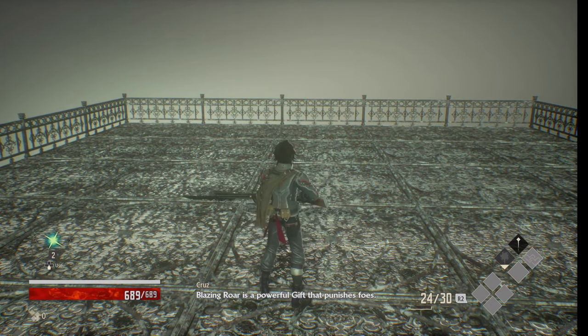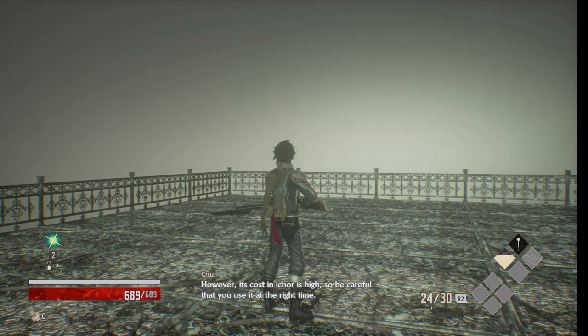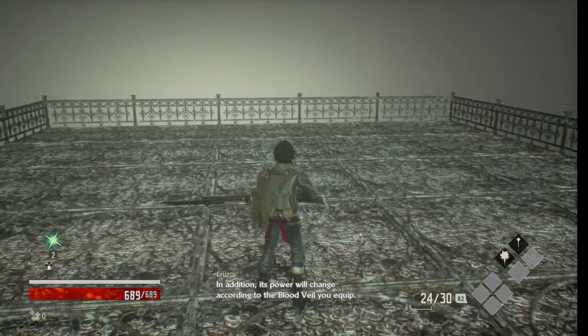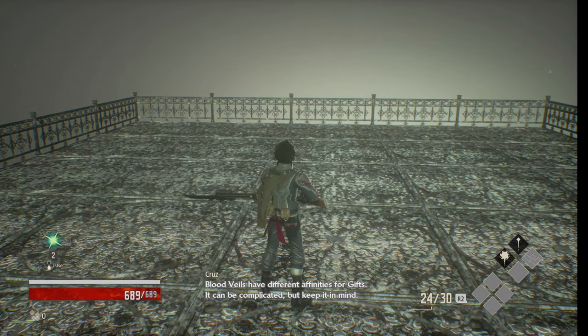It's a powerful gift that punishes foes. However, its cost in Ichor is high, so be careful that you use it at the right time. I don't even remember how to use it. Its power will change according to the blood veil you equip. Blood veils have different affinities for gifts. It can be complicated, but keep it in mind.